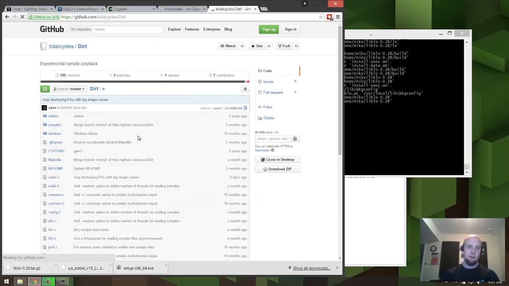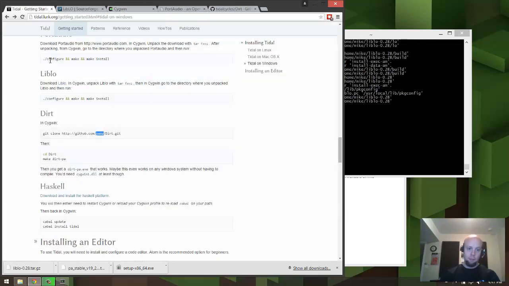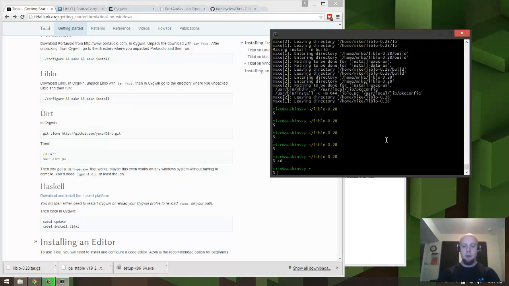If you click on Dirt, this is the Dirt source code. And it looks like the docs need to be updated here to point to tidalcycles instead of Yaxu. So that's fine. We'll just type it correctly here. So we'll type git clone. Clone means we're going to copy it. HTTP or HTTPS, either one.